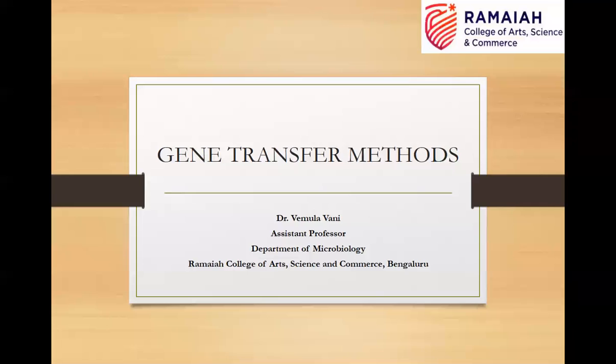In today's class, we'll discuss the other gene transfer methods. Yesterday, we also discussed the transformation methods in bacteria, wherein we discussed the calcium chloride method and electroporation. These are the two important methods used for bacterial transformation. In addition, what are the other gene transfer methods which can be used for bacteria as well as other eukaryotic cells? It could be yeast or plant cells or any other mammalian cells. So now let's discuss the other gene transfer methods, which means other than the calcium chloride method and electroporation.